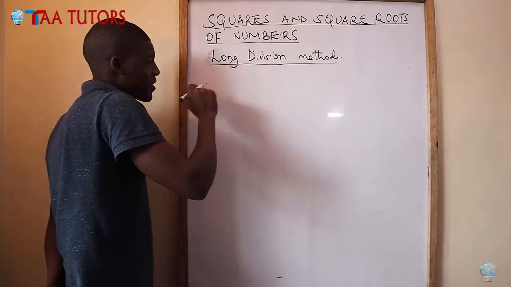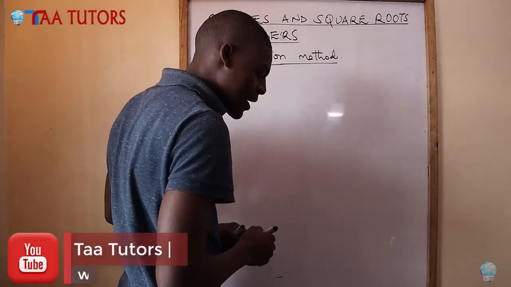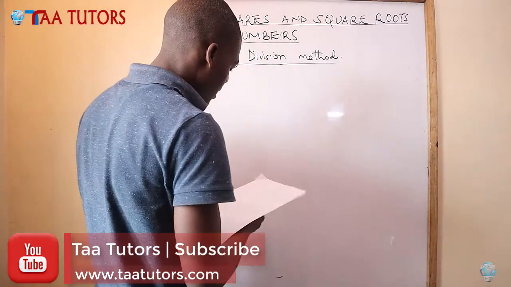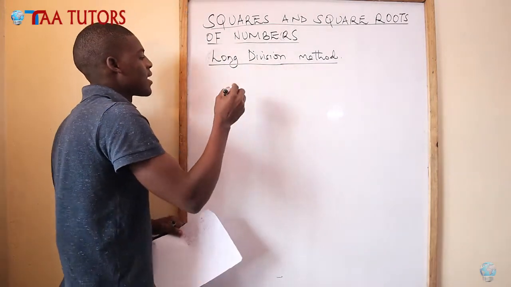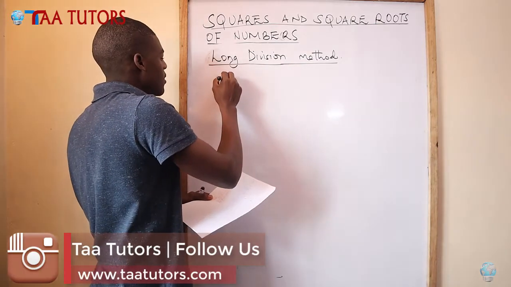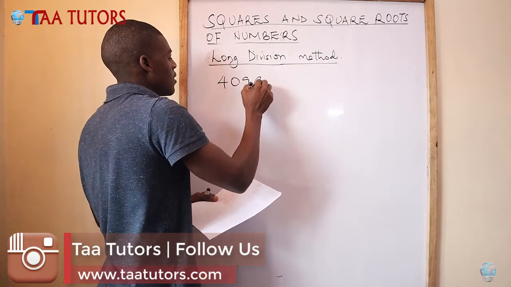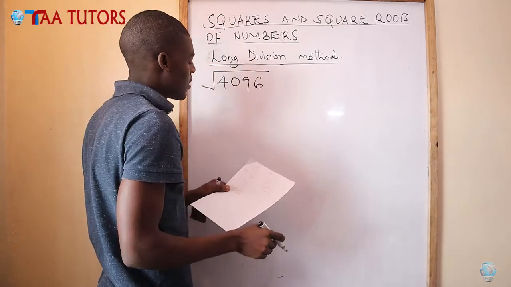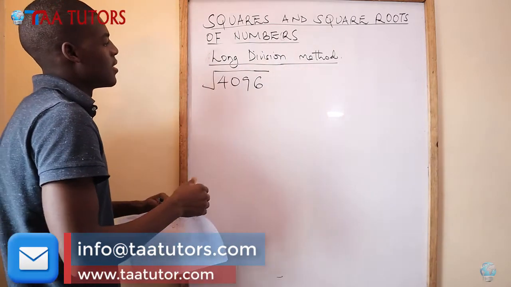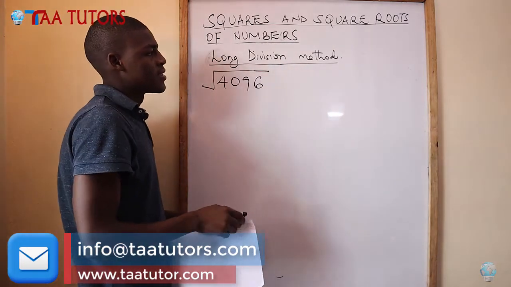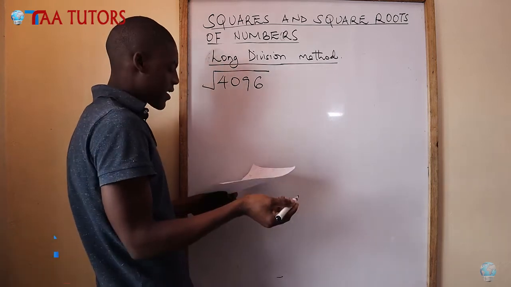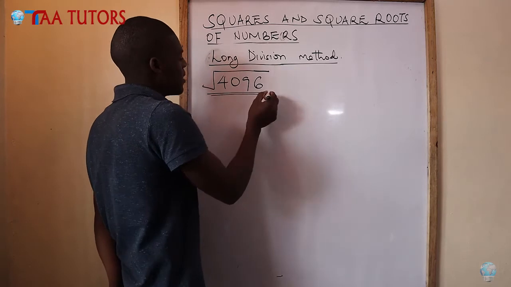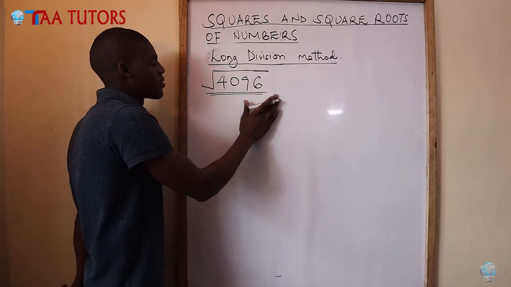We've seen that through prime factorization we can still calculate the square root of numbers, but there comes a case when we now have large numbers, like when the equation is find the square root of this. We find that prime factorization becomes long and difficult. So there's another way in which we can try to save time and space through this long division to calculate the square root of this.